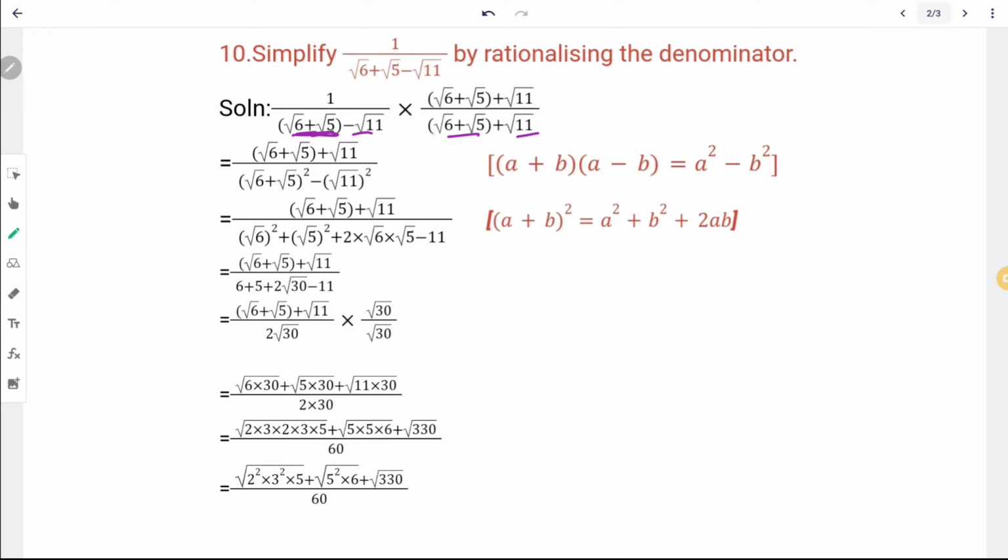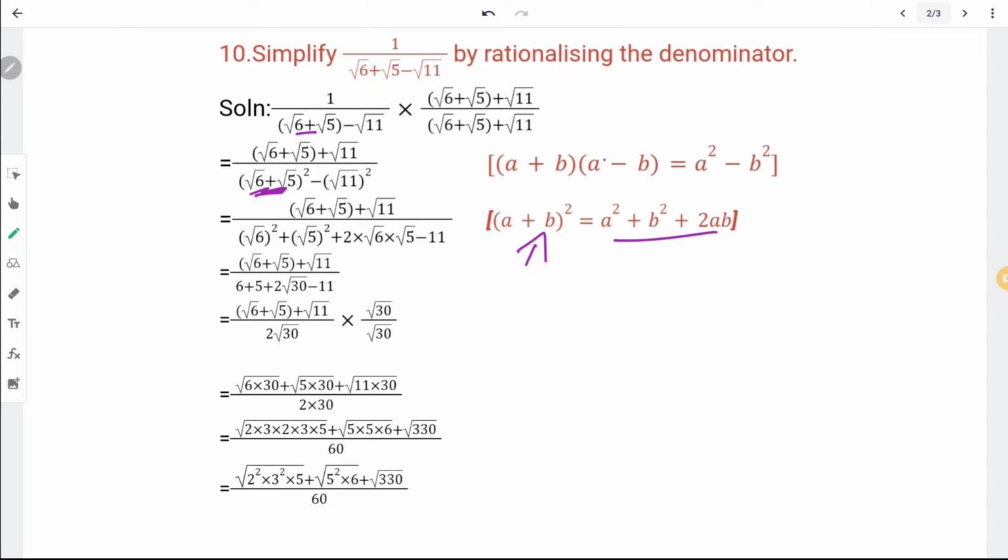So remember, these two are a. All right, so it is of the formula again: a square minus b square. So you can see here I've written a square minus b square. Again, if you look here, this is a plus b the whole square, which is of this formula again, right?